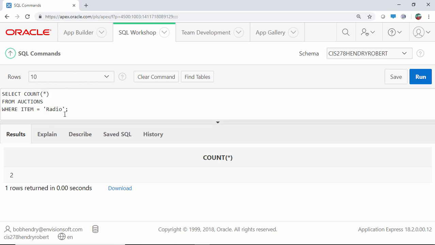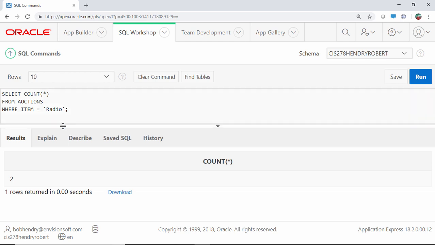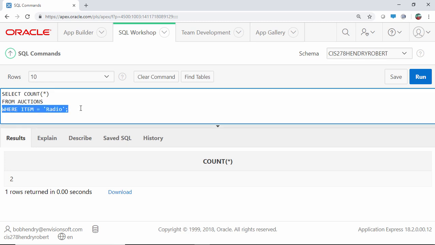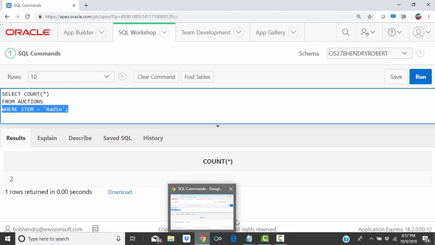We're going to get a little bit more complex as we go, because you're looking at this and you're yawning already. You're going, oh gosh, this is going to be so easy. And it kind of is, but we have to go over them at least once. So count gives us the number of records that qualify from the where clause, or the lack of a where clause. Let's go over a couple more.